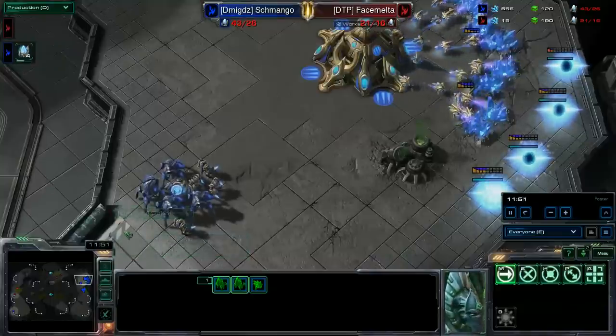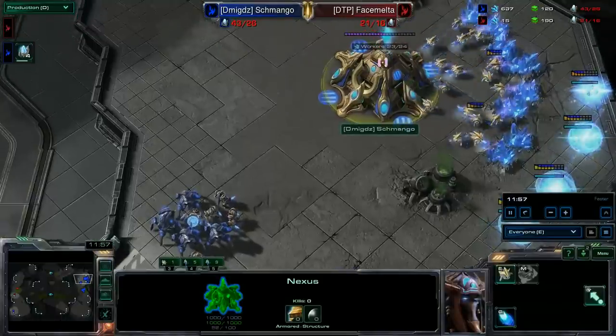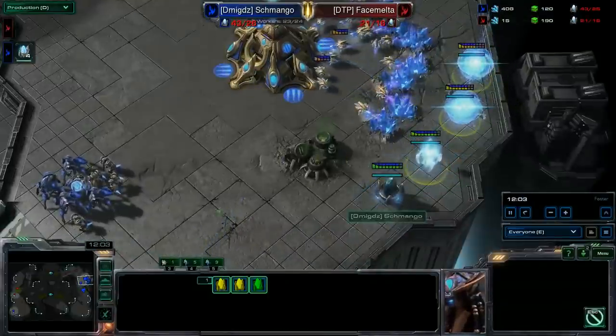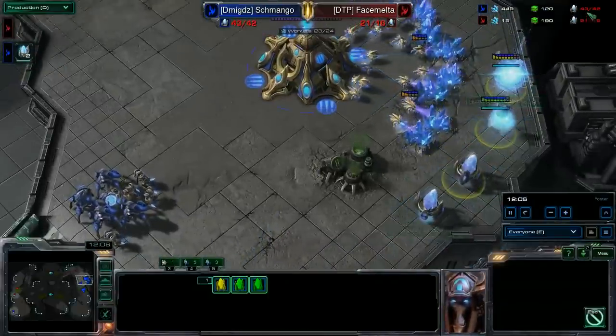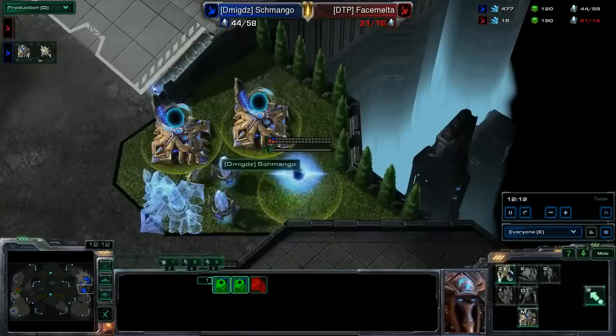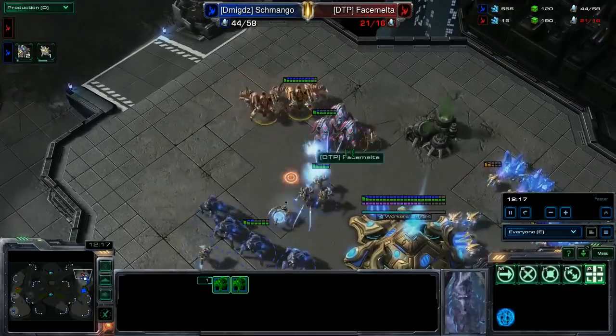What he really needs to do, though, is just go for the jugular. Go for the kill right now, because every second that goes by, there's an increased chance of Schmango realizing that he just needs to build pylons, which he is actually doing just now. Four pylons on the way. Is that actually going to free up the supply block? We are about to find out. Yes, it will. He is now supply block free, and warp gates are actually done, so we can start warping in more units. But it looks like Facemelta is going to attack before that really starts to kick in here.